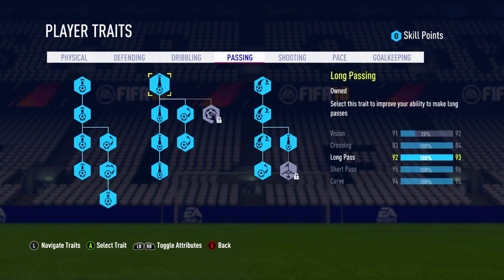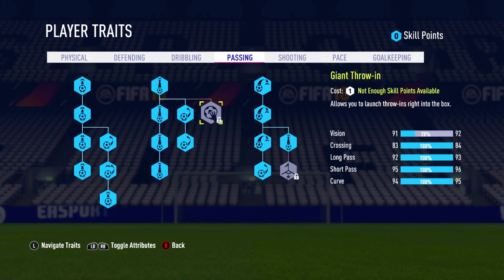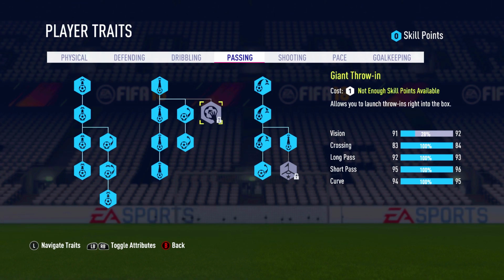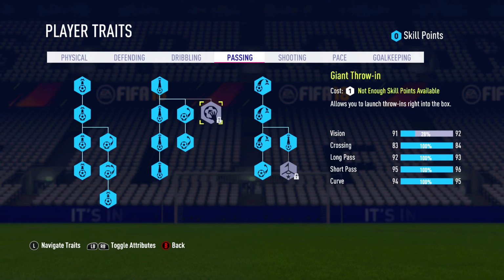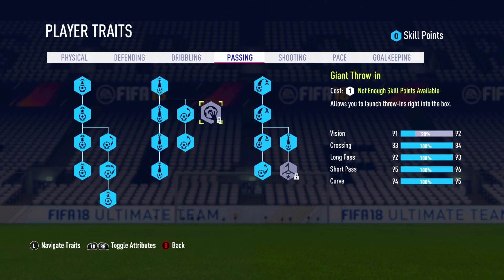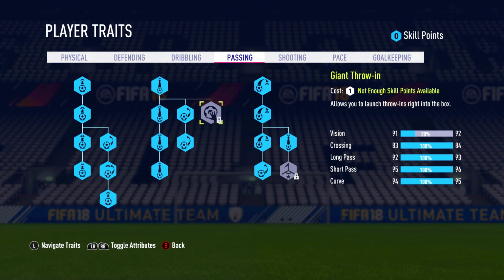Only reason why I don't have the long throw-in tick is because I'm playing centrally the majority of the time as cam, so I'm not really going to be getting the opportunity to even throw the ball in unless it's off of some type of corner or defensive mishap or whatever happens. So me having that on is just kind of a waste, as I'm probably not going to throw the ball at all during the game.